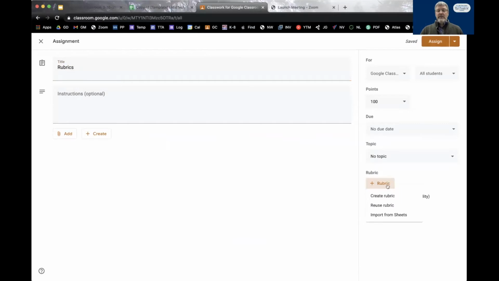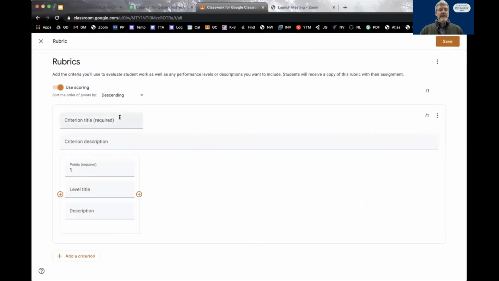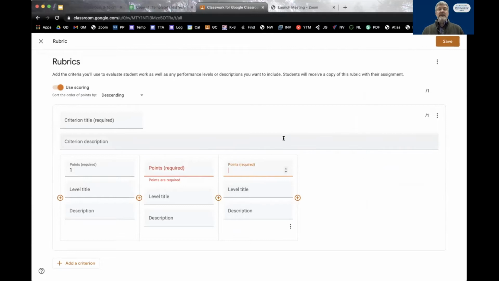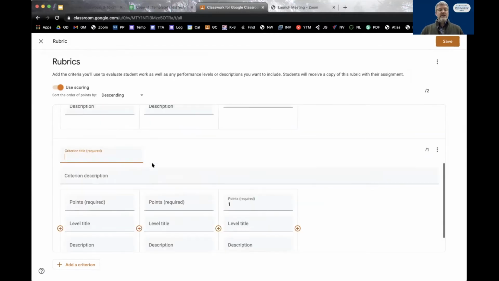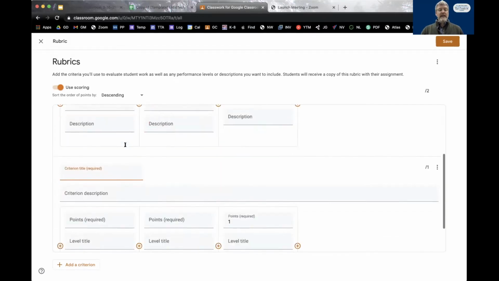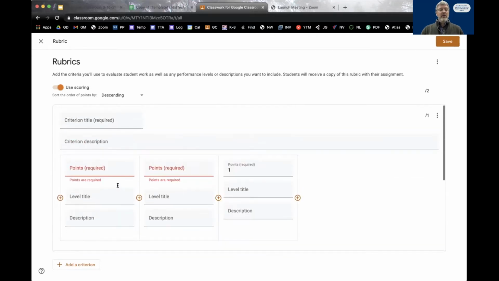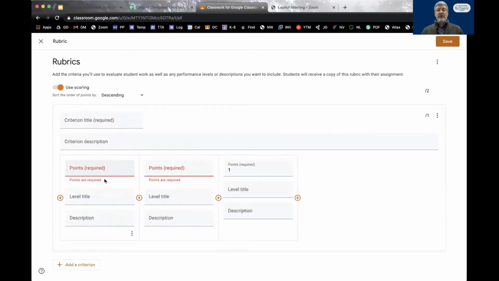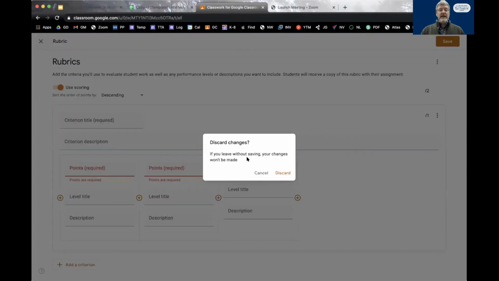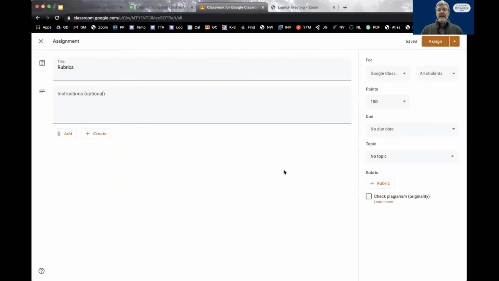If we want to create a rubric, you're certainly welcome to do that. And you put your criterion title and your criterion description, and then you can add as many different levels as you like. So 1, 2, 3, 4, 5. If you're doing a social studies assignment, but you want an ELA portion of it, you can get your whole piece and then you can duplicate your criterion. So if you wanted to do a social studies grade and an ELA grade, you could. Or if you wanted to do a grammar grade and a spelling grade, you could do that too. So you could have multiple criteria. When you finish putting that all in, that will show up in the right-hand side for the students. So the students will be able to check on this.